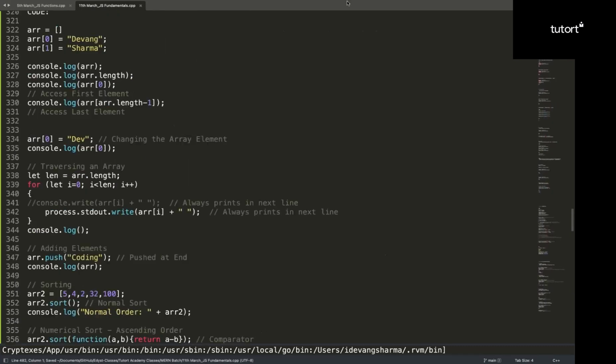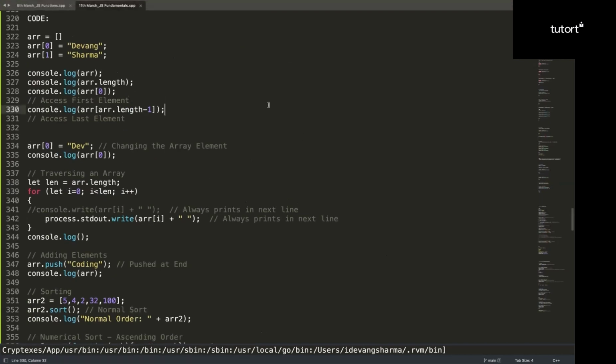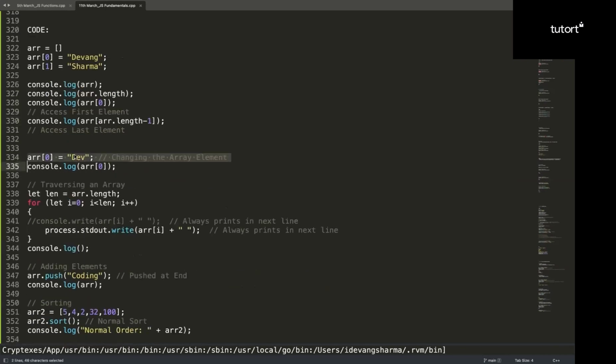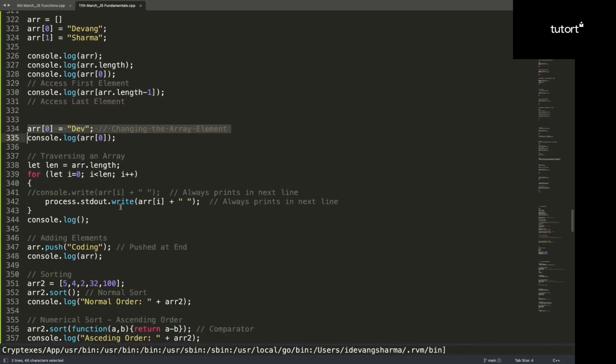So in terms of array, let's quickly revise what we have done in arrays and array functions, and then I'll give you bonus interview questions. First thing first, in terms of code, we defined how to create an array and how to initialize the values. We can have the original arrays also. Print the length of the array, print the last element, how to access the first element, how to access the last element, how to update a value in the array. Arrays are mutable. Whenever you want to update, you can. How to traverse an array, i = 0, i less than n, just like I do in a product code.